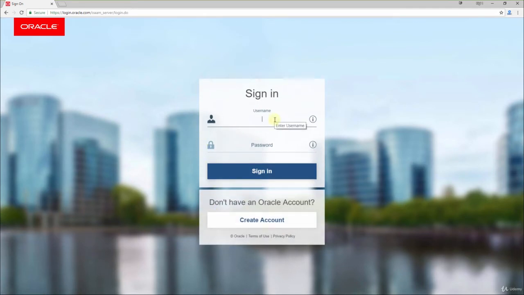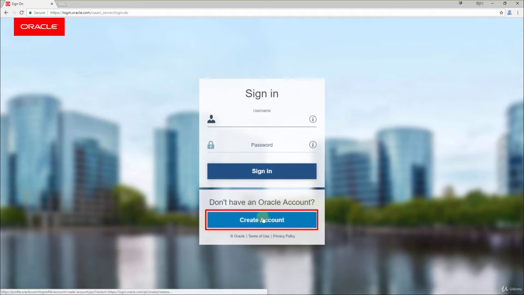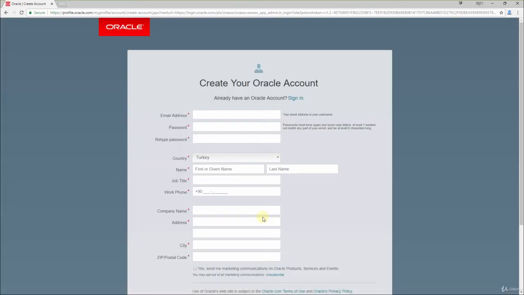We need to sign in with our Oracle account here. If you already have an Oracle account, you can simply sign in with that account. But notice that this account is not specific for Live SQL. It is an Oracle account. So if you have any account on Oracle, you can use it confidently. It will work. If you don't have any account, you can simply click on the Create Account button here. And in the incoming page, you can easily create an Oracle account for free.